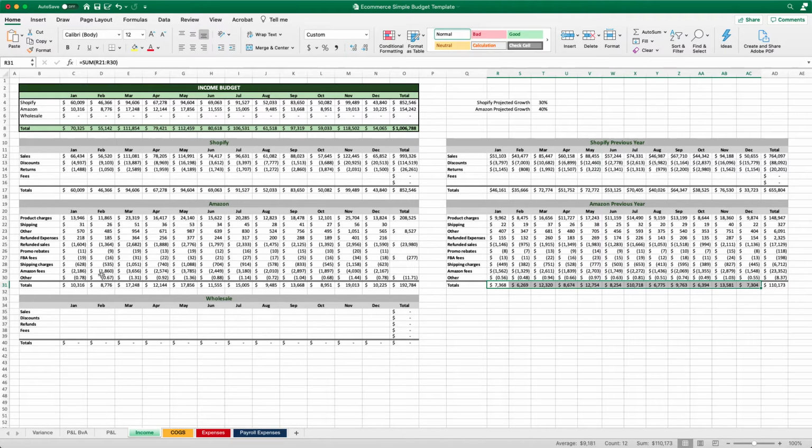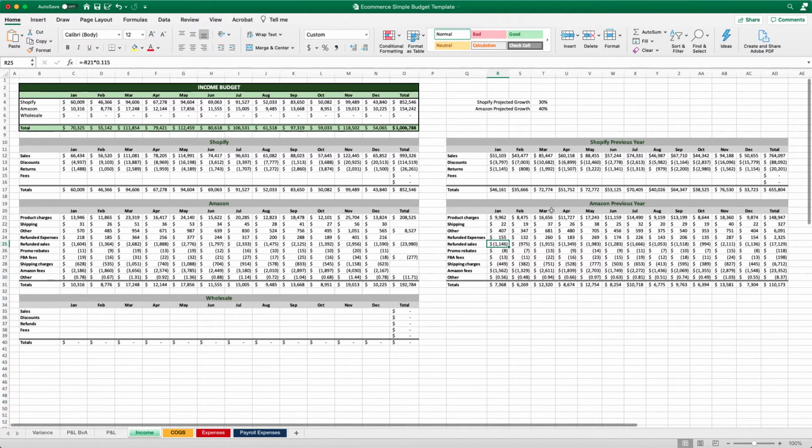For example, you may want to put more into FBA and therefore need to model those fees differently. Your shipping charges, you might want to change it up. It really is going to depend. If you're going to get very granular in terms of modeling all of the fees and the incomes that go into Amazon, you're probably going to want to break out this table into a separate worksheet. Now, I show you all these details instead of just the net proceeds, which a lot of sellers just think about, well, this is what I earned from Amazon, because I want you to think about how you're going to approach modeling that. But again, I'm going to use a similar pattern.